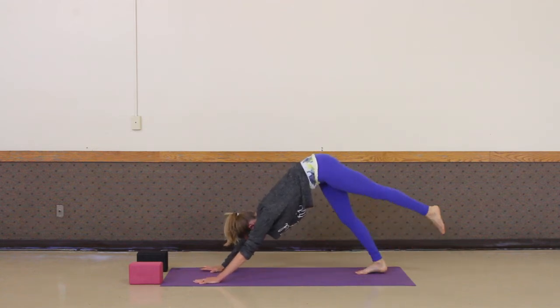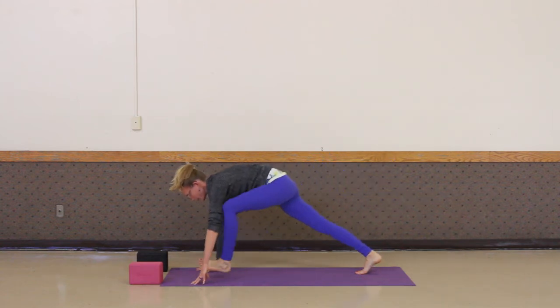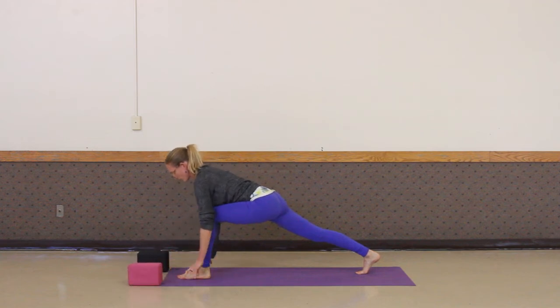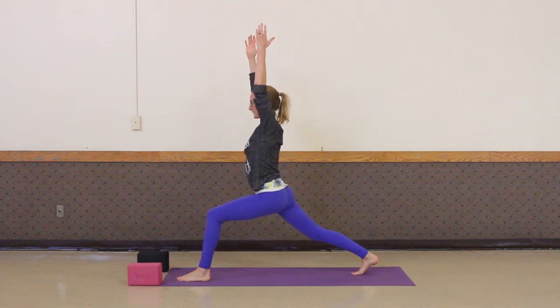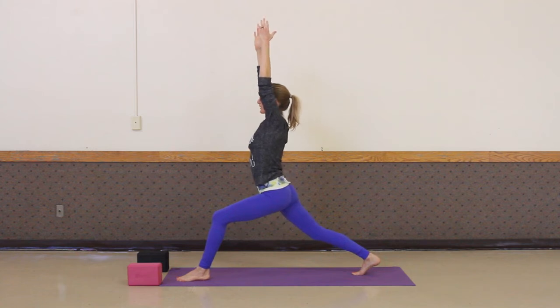Inhale the left leg up to the sky. Exhale, send it through. Blocks if you need them at any time. We inhale, flow right into our high lunge. Our left foot is out to the left, so is the knee. The hips are square to the front. And hold. Exhale, now you see the back side.